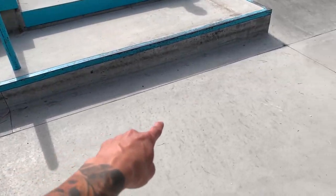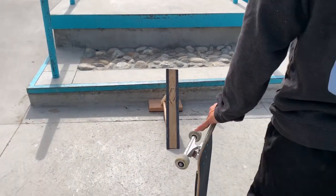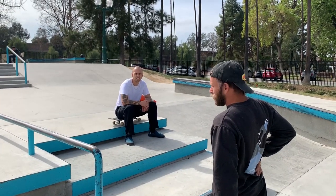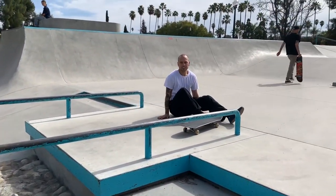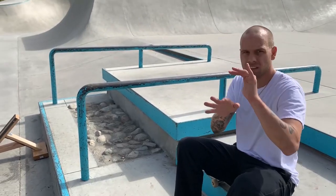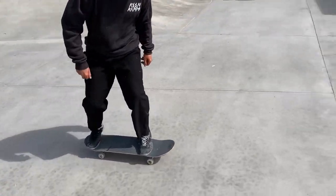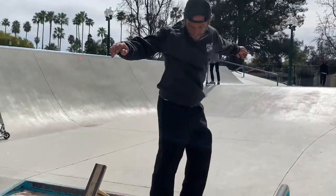Yeah, the park kind of goes on a slant like this, so it's going to be a bit offset. Dale, do it. I don't want to do it. Oh my God, look at it. Dude, Dale, you had it. Dale, come on. That sucked. You almost did it. I know, but I'm kind of good on that. Oh, yeah, that's it. Hard, dude. Got it. Are you hopping out of it, or is it just like a... I'm kind of ollieing a little bit. Okay. Like, you gotta push yourself up. And... Ooh, sheesh. Dale, I think it's easier out of the bank because you're already kind of going at it at an angle. Yeah, it's definitely easier.